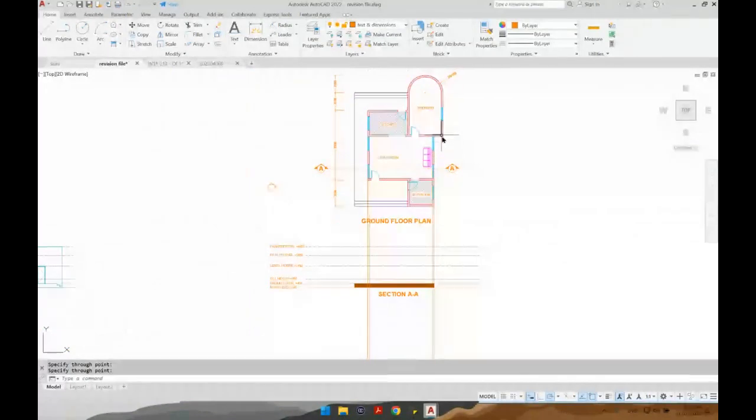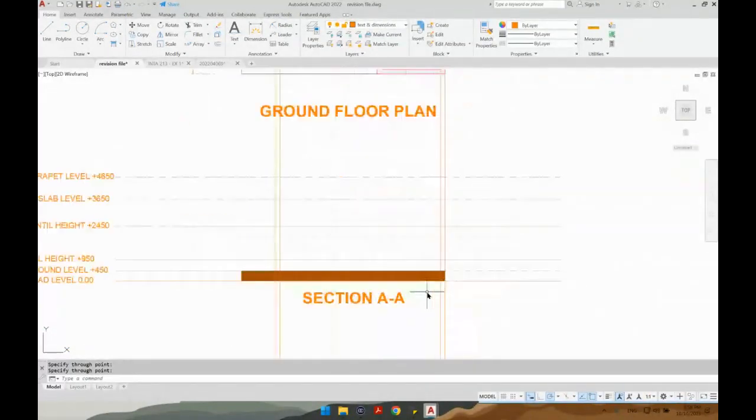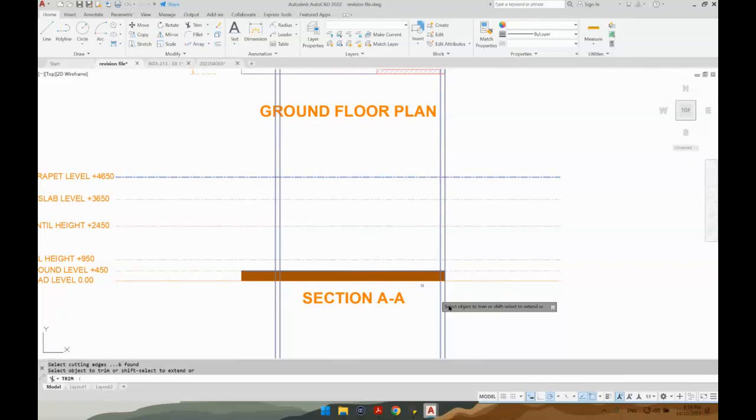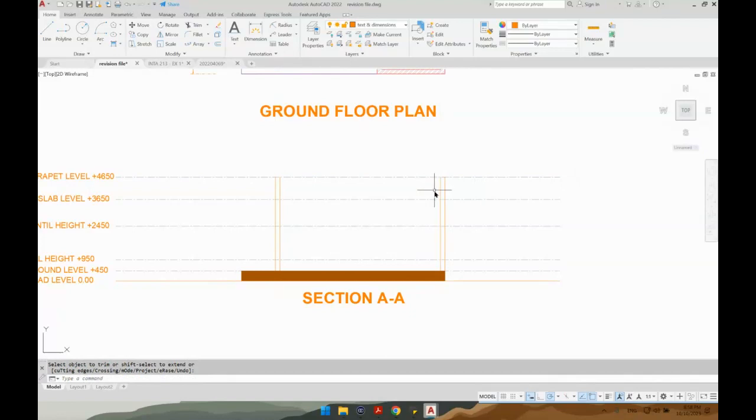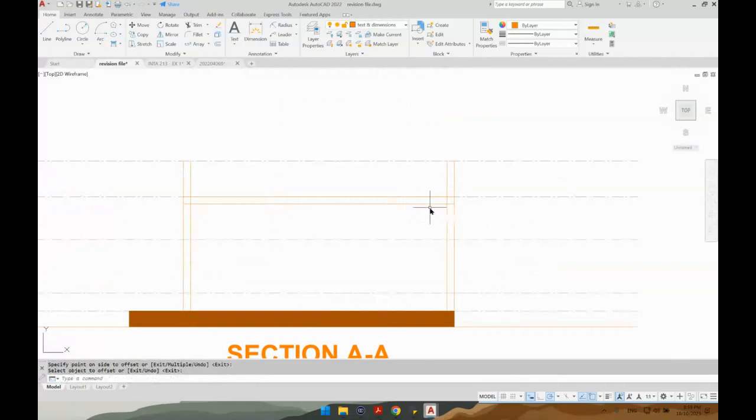I have this small line or this small wall. It is above the section line, so I will not draw it for now. Okay. Now, for this one, I will trim it from here to here. So trim from here to here. And don't forget to add the first floor slab or the roof slab offset 200. And trim the walls from inside.